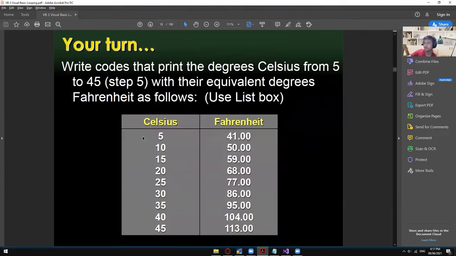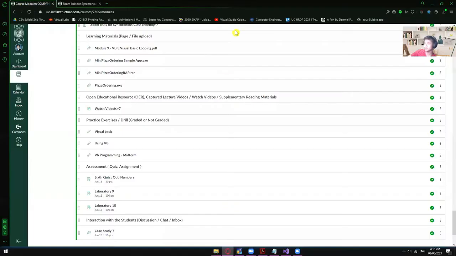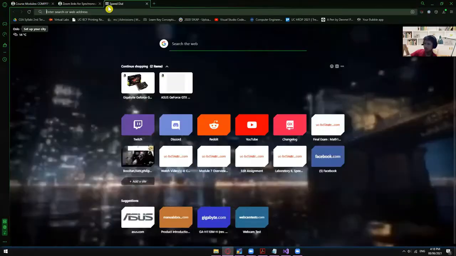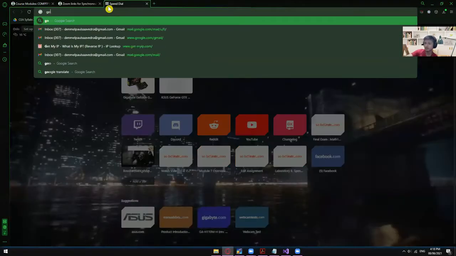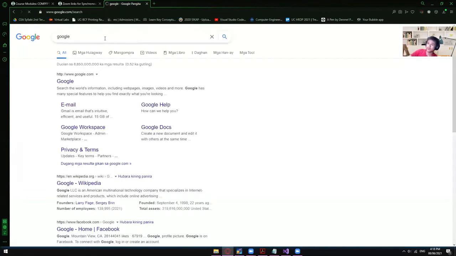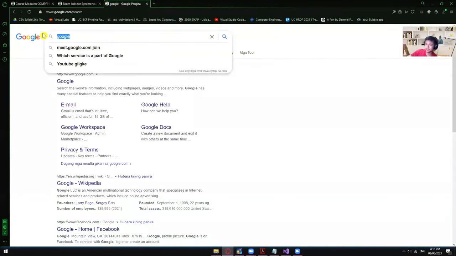Then for the next example, write code that prints the degree Celsius from 5 to 45. The first thing you would like to know is the formula on how to convert Celsius to Fahrenheit. For us to know the correct formula, we can ask Mr. Google, who knows a lot of things.